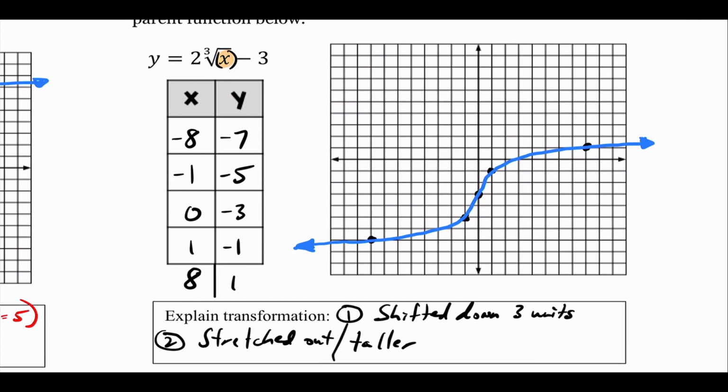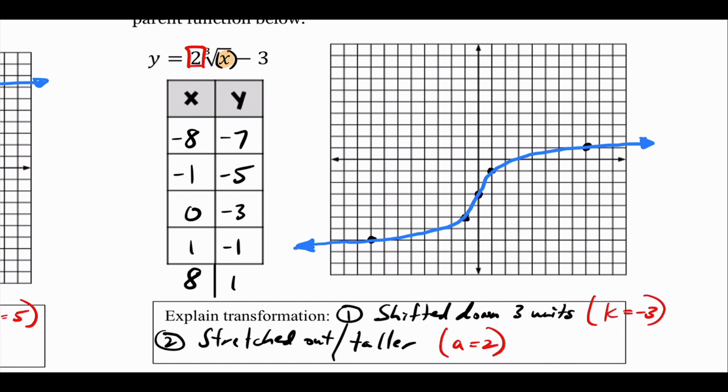So we got an A this time. We're used to having A as 1. A made it stretch. The bigger A gets, the more it stretches out. If I were to make A 3, 4, 5, it would stretch out even more. Okay? And then K was -3.